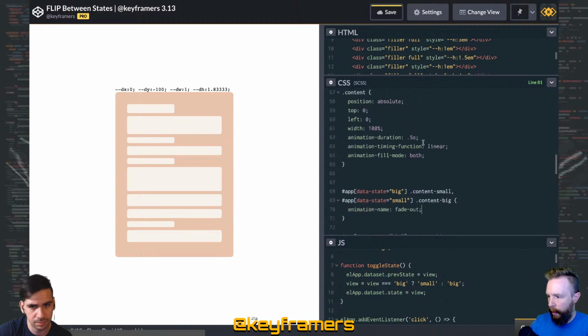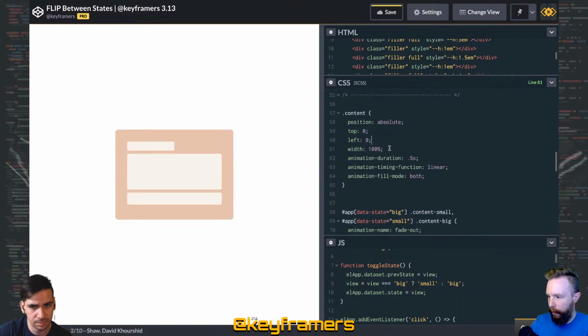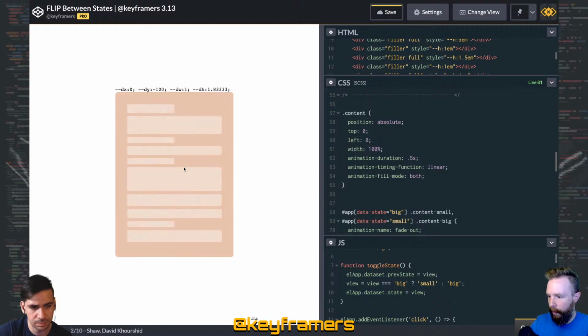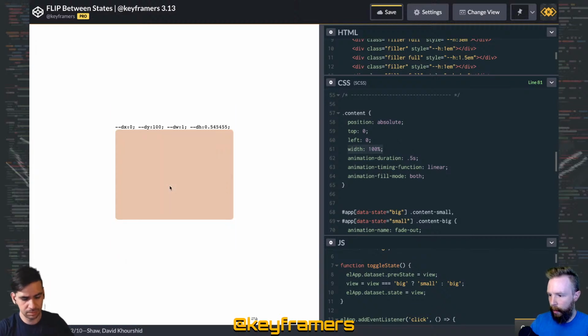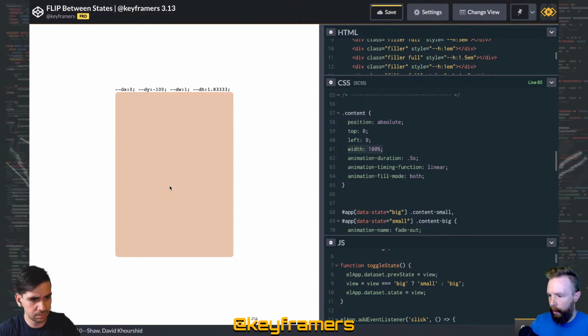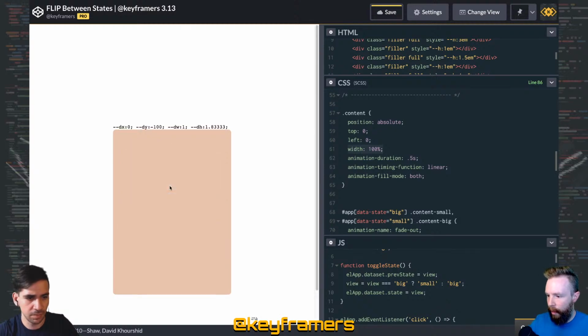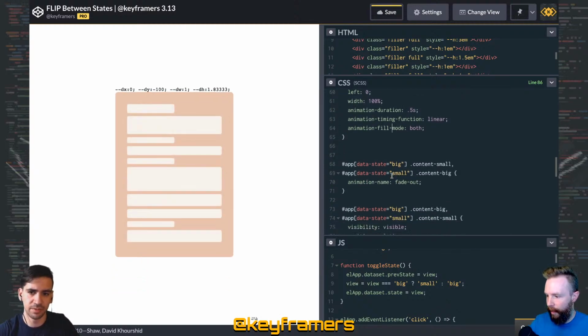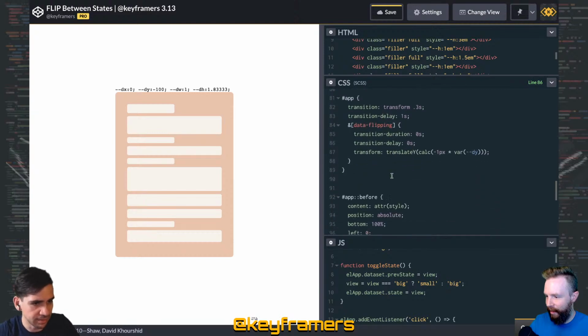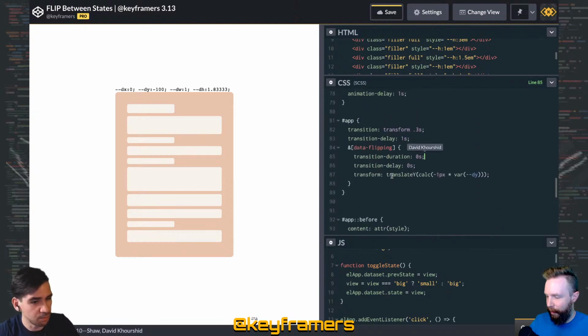So when you're using position absolute, sometimes you need to be more explicit about the sizing of it, so width 100% there. Hey, we're pretty close. It's just the content itself. There we go. Okay, that's weird.